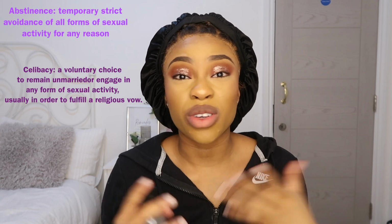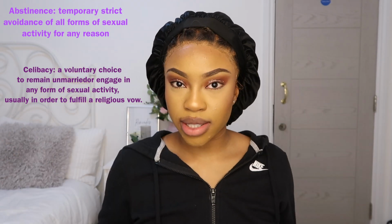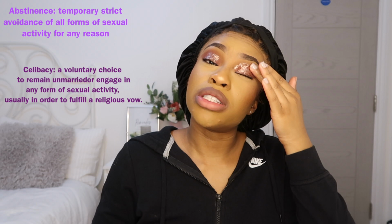I was just thinking, could I date someone that's celibate? Obviously, I'm in a long-term relationship. And if my boyfriend now said he wanted to become celibate, of course I'm gonna be that cool, because one, I'm a Christian. People first of all need to know that there's a difference between celibacy and abstinence. Abstinence is just choosing to not have sex for some time or for however long, and it's just a choice.